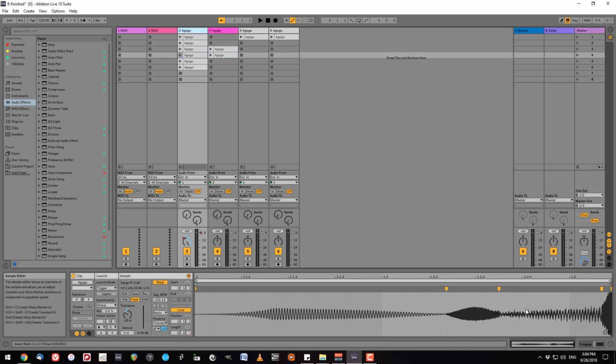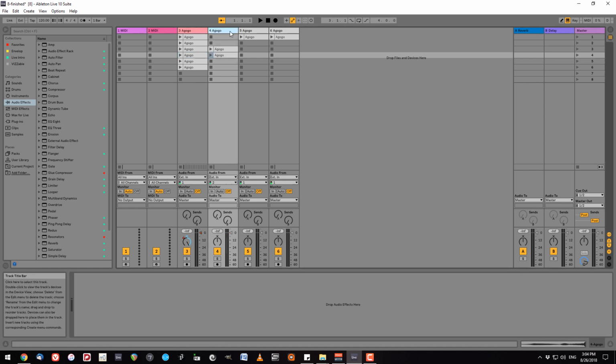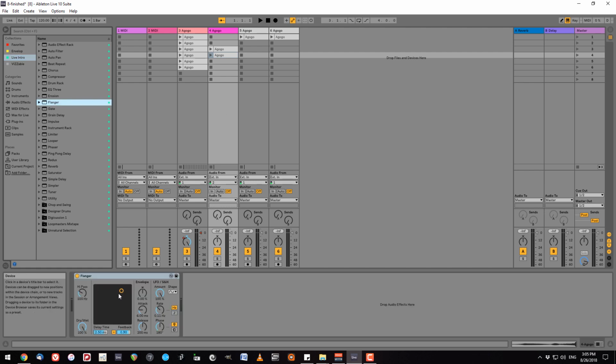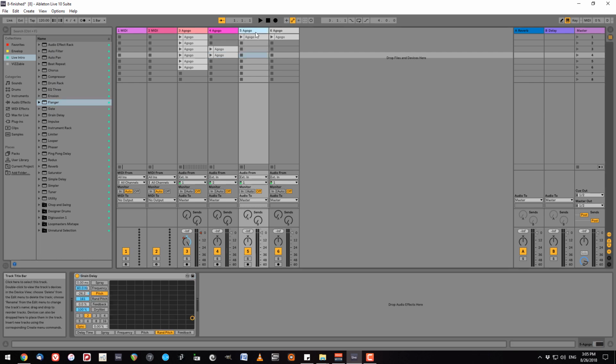So this one, I believe, has grain delay. This guy doesn't have anything on it yet. Let's go with flanger. And I'm just going to randomly automate that in a minute. This one will give it, oh, it copied the grain delay.